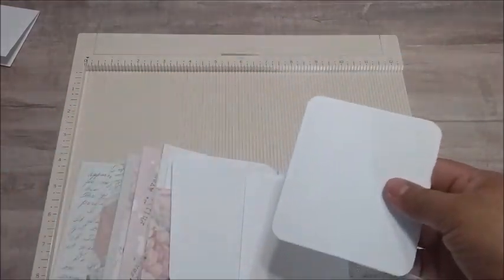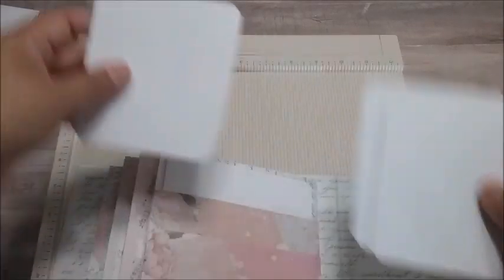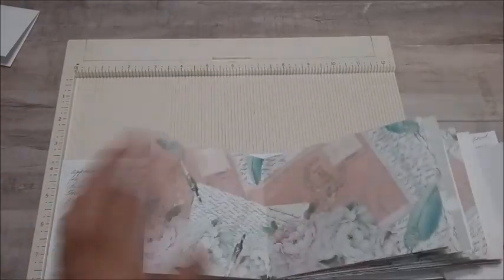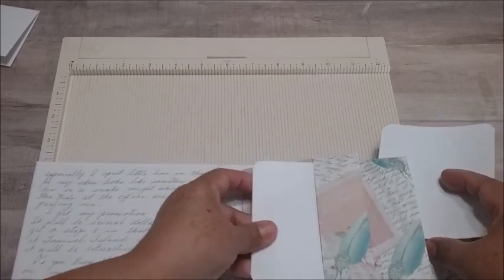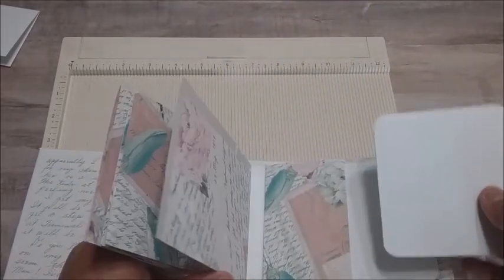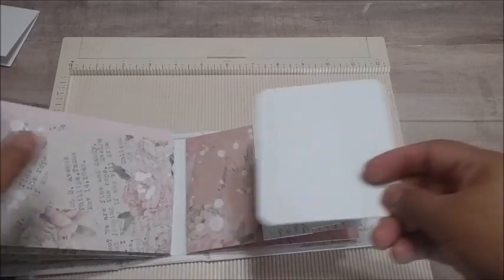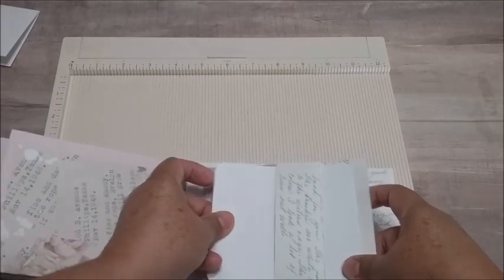We are going to put 3 more, okay, these 3. Are going to be 1 right here, okay? Then at the beginning right here, we are going to add 1 more, okay? And then there was 1 more right here. And 1 more in this page, okay? Which is a double pocket.